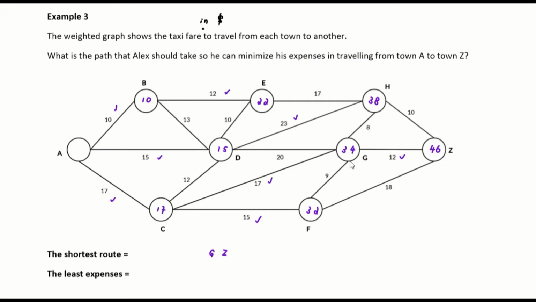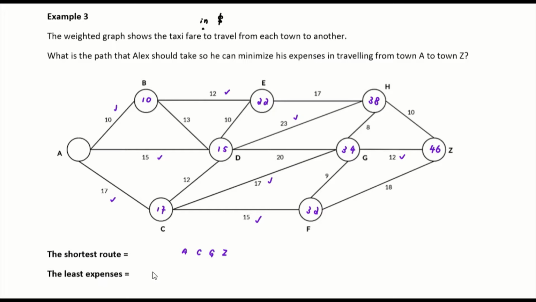Okay, for the G, then the next one, you can see that for the H that you have, this is the only tick that you have, so that's why it should be C. Then by looking at C, back trace again, that gives you A. Okay, so, oh, sorry, I'm writing C at the back. Yeah. Okay, so this is my C, and then this is A. So that's why my answer will be A, C, G, Z.